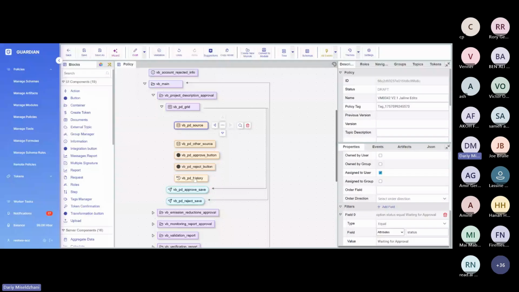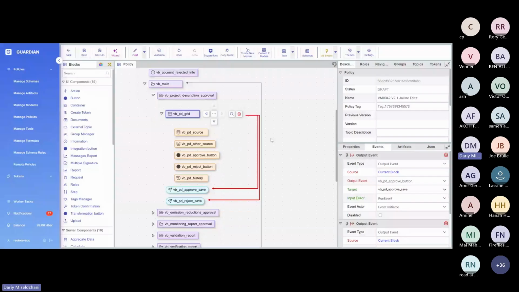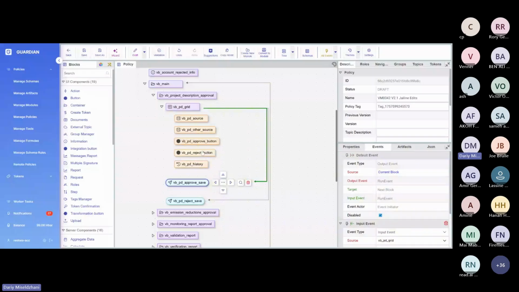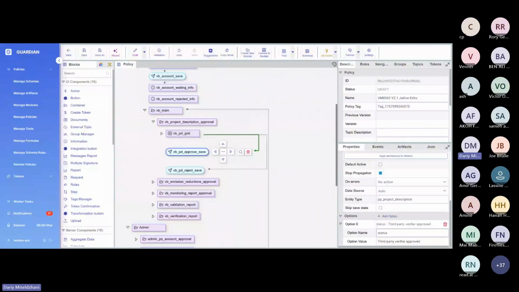And in the events tab, we can set up events. So if we press the approve button, we'll run this block. If reject, this block. So if the VVB button approves, it will change status to third-party verifier approved.